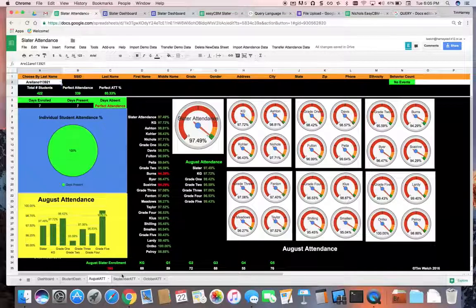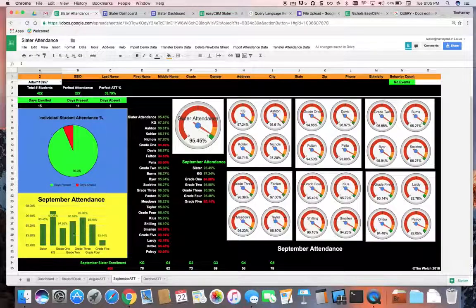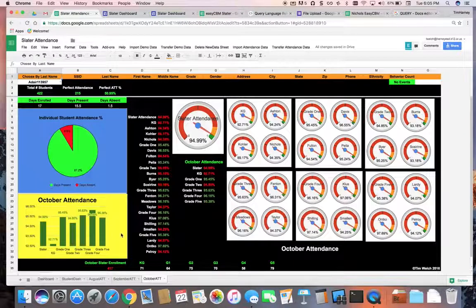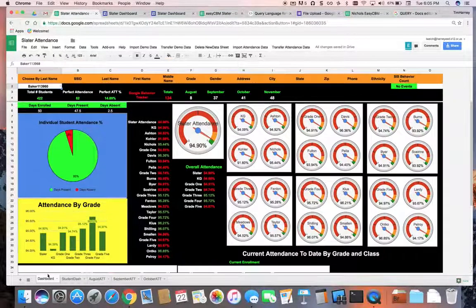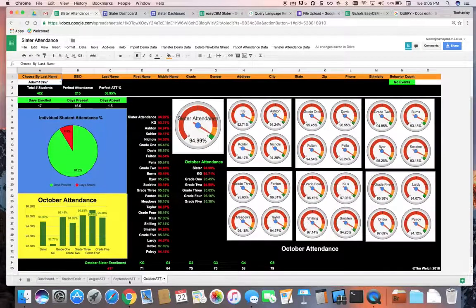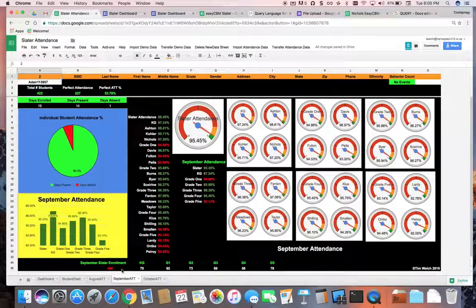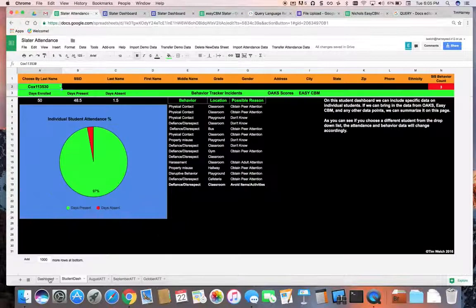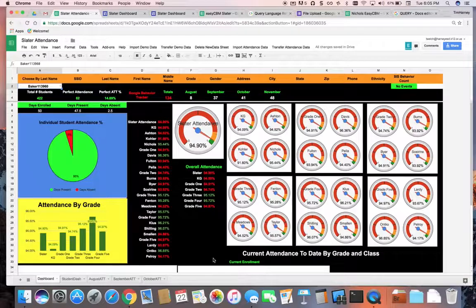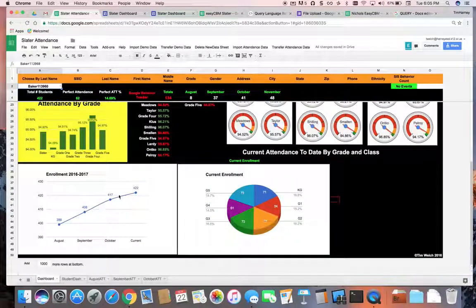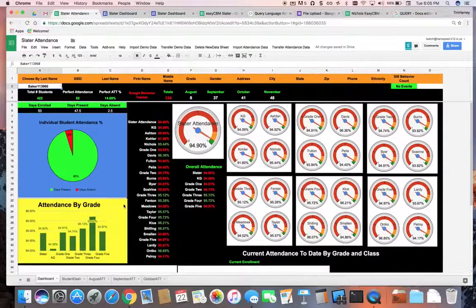What's interesting here is to look at the enrollment percentage in August. Here's the enrollment percentage in September. Notice how it's dropping. Enrollment percentage in October, and then when I come back over here, here's the current enrollment percentage. So basically, as you move your way through the different dashboards, you can see the total number of enrollment by grade level and so forth as we move through that. And I've pulled a lot of this data off to the main dashboard. Here's where I can see this graph that shows me my months. We would be building those out and adding November once the month is over.